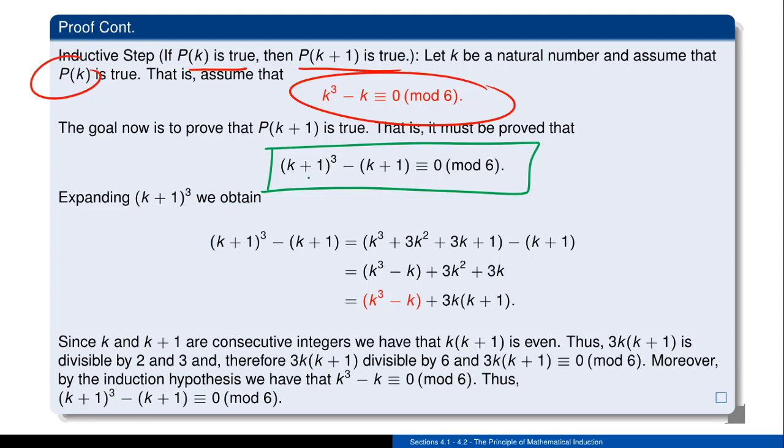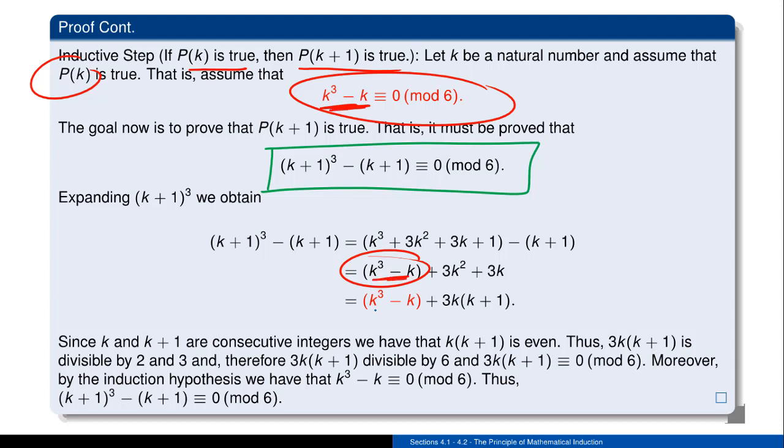So the idea is I'm going to expand out that left-hand side. I'm expanding k plus 1 cubed, which is going to kick out that expression. I'm still subtracting off my k plus 1. Here's where I killed off those little 1's and then did that little sneaky step of bringing that k cubed with that minus k. Like I said, students a lot of times when they're working with these things are very tempted to combine that with the 3k, because that's what you've been trained to do for years and years and years: you see a 3k, you see a minus k, combine those to become a 2k. But in this case, I do want to see that k cubed minus k.